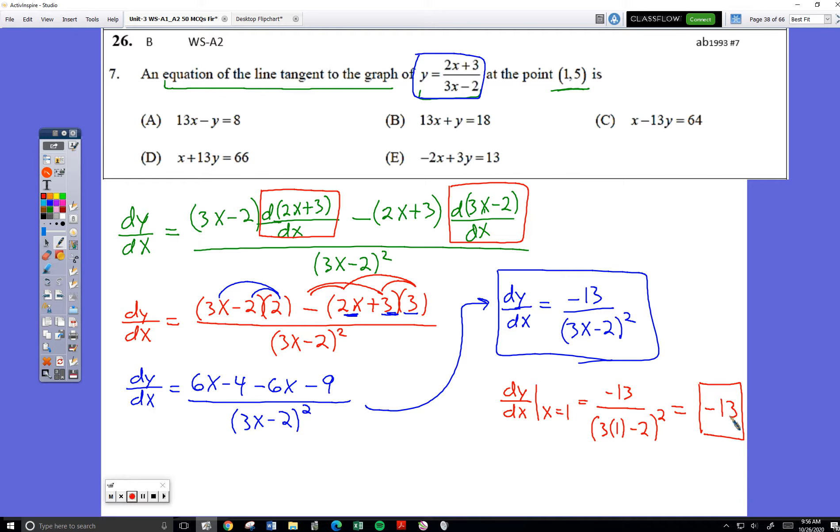Wait, how is it that? No worries. What's three times one? Three. Minus two. Oh, wait. Whoops. I accidentally multiplied it by two. It's okay. Don't worry. Zach. So I just have a question on the notation. I haven't seen this derivative x equals one. This one here. Can we also just do y prime of one? Like this? Yeah. Yeah, that would be fine. Okay. Anybody else? Points for Zach.